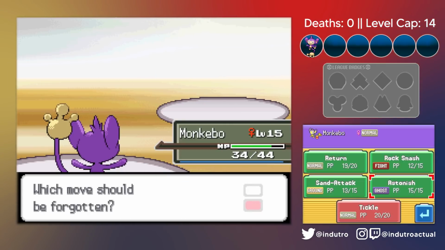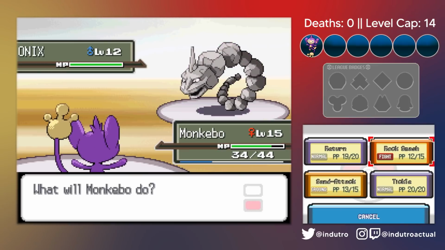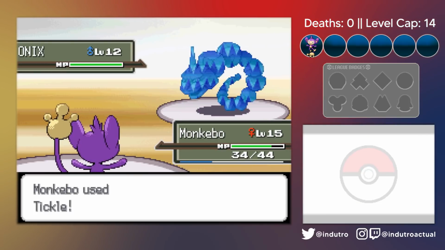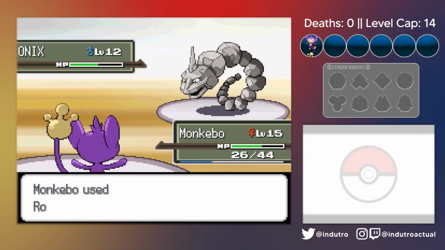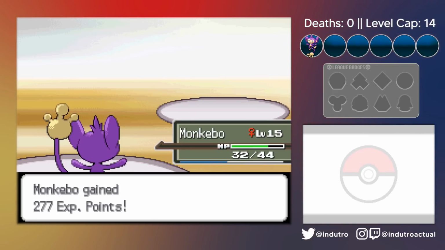Monkeybo learned Tickle on the level up, which would immediately be used against Onix, Rock Dude's next Pokemon. The Onix hit his Rock Throw, but it barely did any damage. Monkeybo spammed Rock Smashes from here, healing once with the held Oran Berry. Finally, it was time for Rock Dude's last Pokemon, his Cranidos.